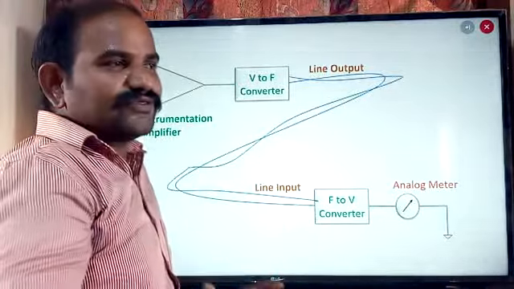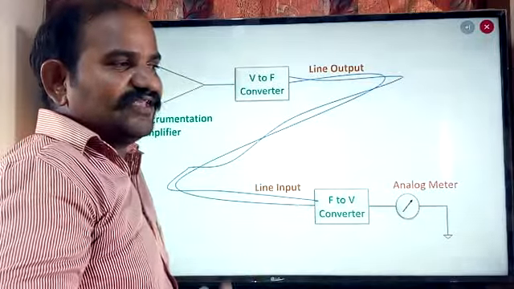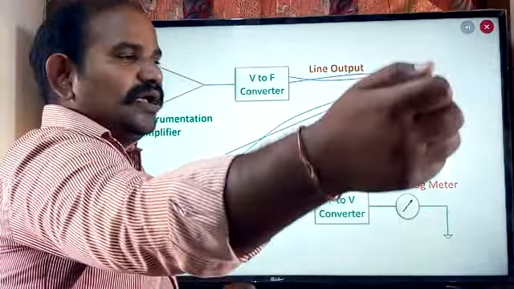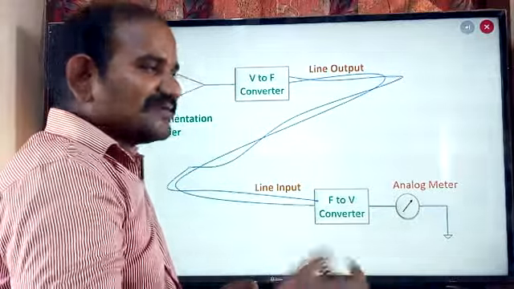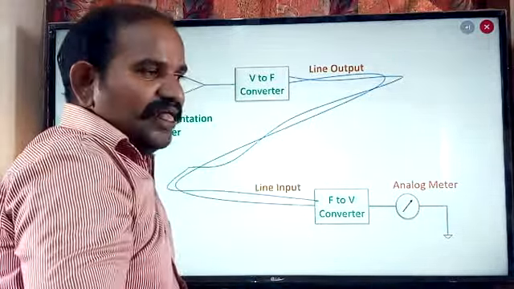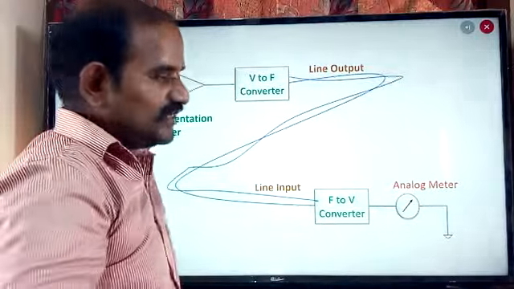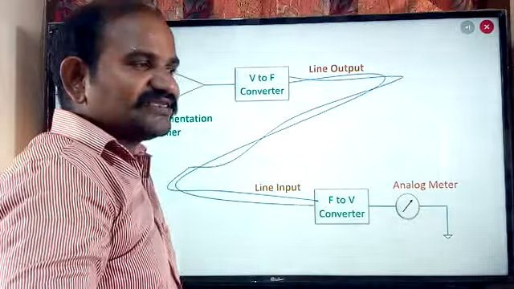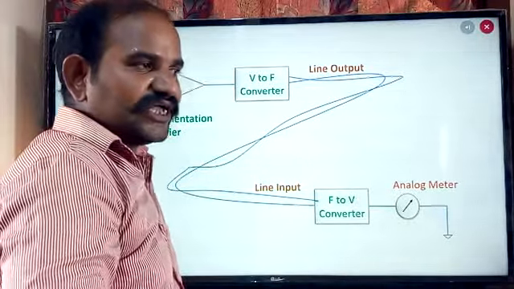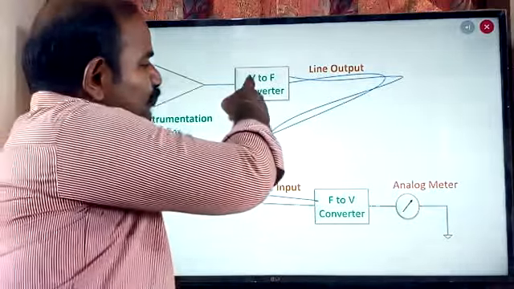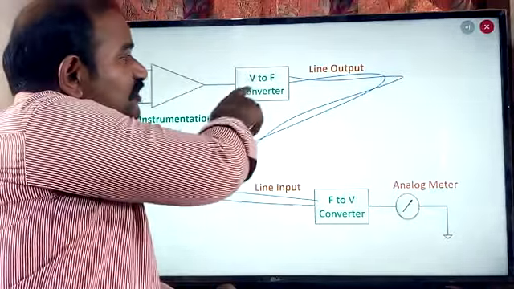Because we have scenarios where, when we try to send the information in terms of voltage, as it passes through the cable, because of certain characteristics of the cable path we are using, the voltage intensity may be reduced. At the destination, we may not recover the same information. So because of that, instead of sending the information in terms of voltage, I would like to send the information in terms of frequency. That's why I'm going to use the voltage to frequency converter.